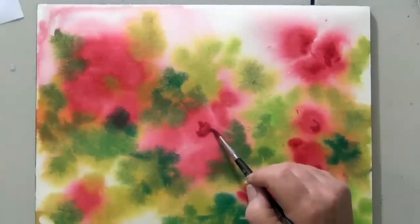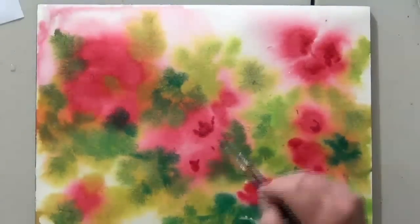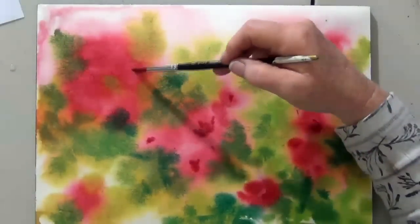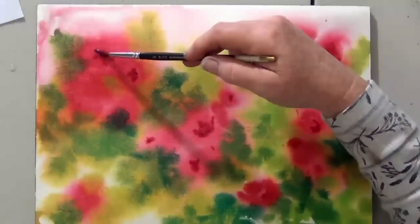Dotting in color, it might be a good idea to use a small brush so it doesn't spread out and overwhelm your painting. And if it's too dry, give it a spray.